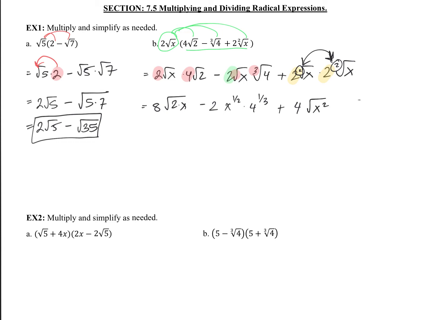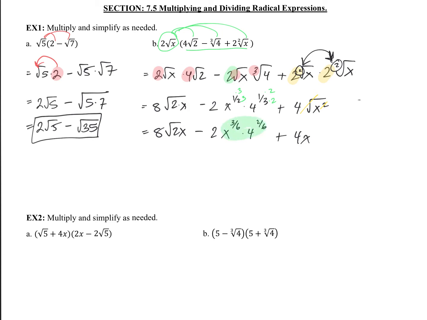Now what can we do? Well, we can just rewrite this. This is going to be 8 root 2x minus, now we needed to make the same denominator for these guys. So go ahead and times it by 3 because I'm trying to make a denominator of 6. And I have 2x 3 over 6 times 4 2 over 6 plus 4, ooh, and that square cancels with that square root, and we're just left with x. Alright, almost done. We're just going to go ahead and keep simplifying these guys.